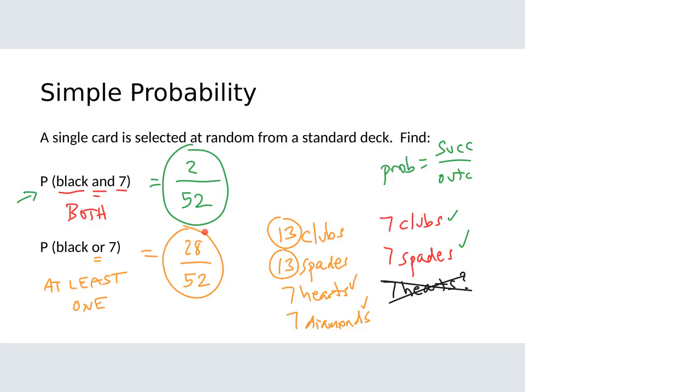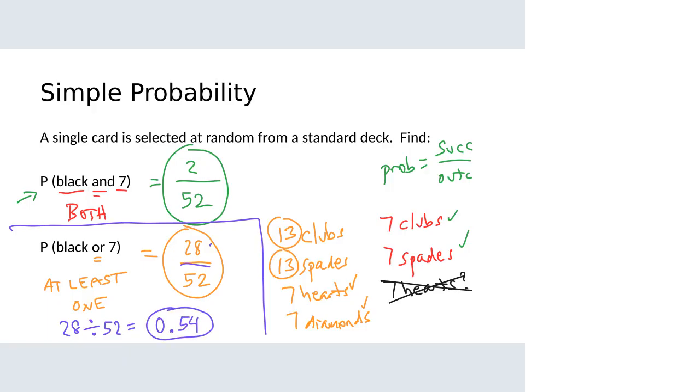You might be asked to give probabilities as fractions. You also might be asked to give them as decimals. And let's just say that in this one we just worked on here, this one at the bottom, we were asked to give that as a decimal. All we've got to do is one more step. This 28 over 52 is just 28 divided by 52. And rounded to the nearest hundredth, we would have 0.54.